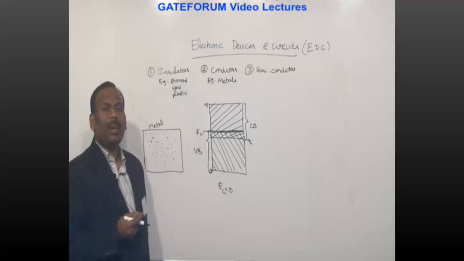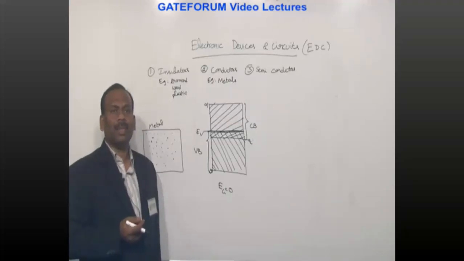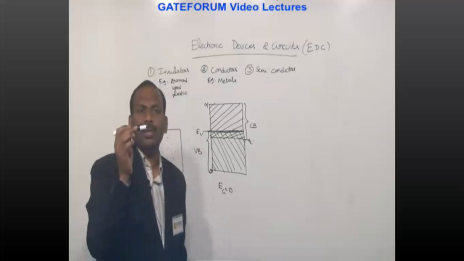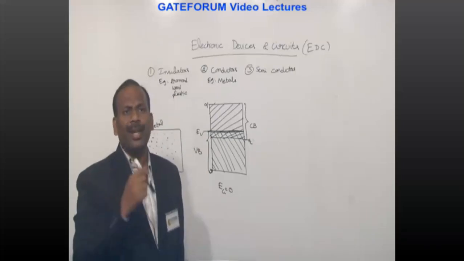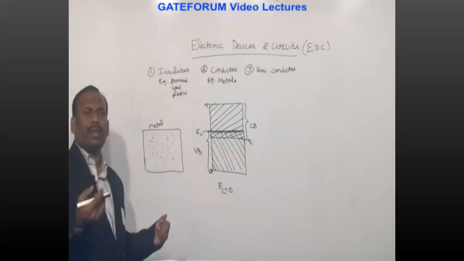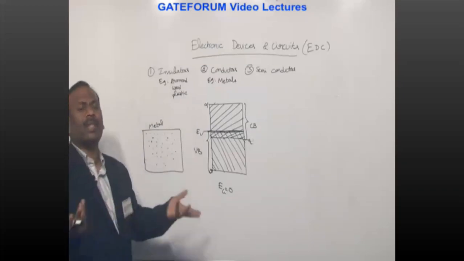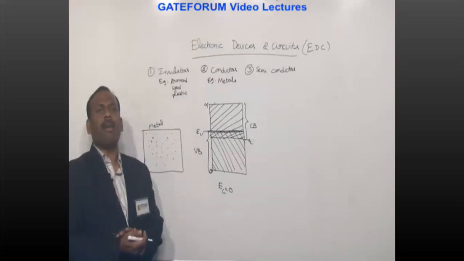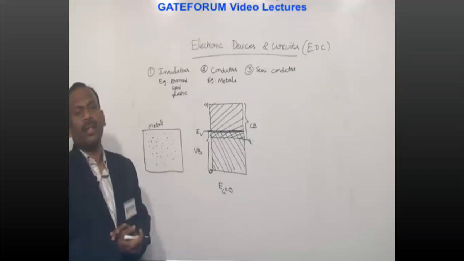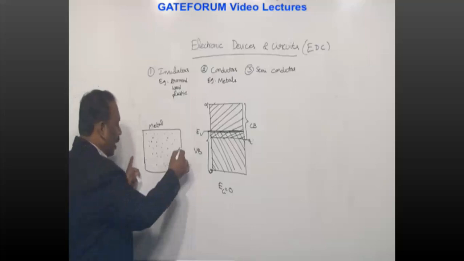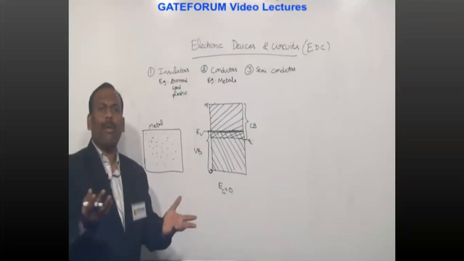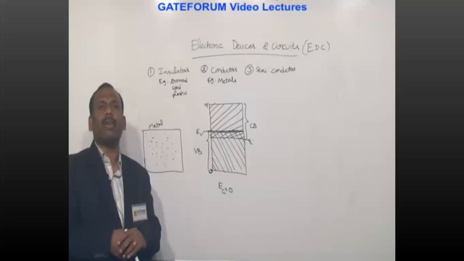There are so many free electrons available, aren't there? Now, if you take a metal and connect an ammeter, does it have to show a reading? There is no differentiation between valence electrons and free electrons. That means all electrons are free electrons, so if you connect an ammeter here, it has to show some reading or not. The flow of electrons will give you current.